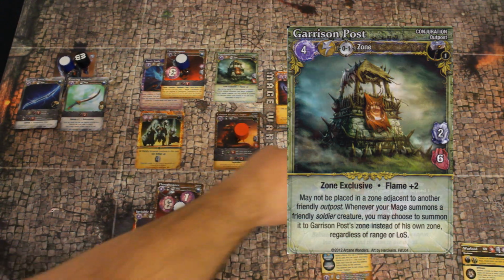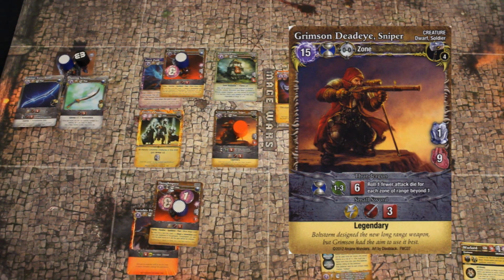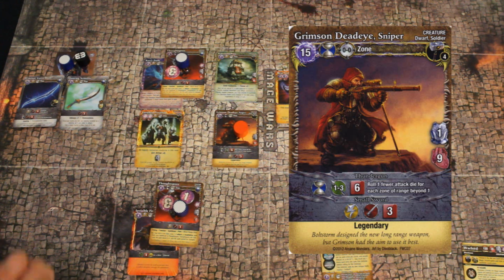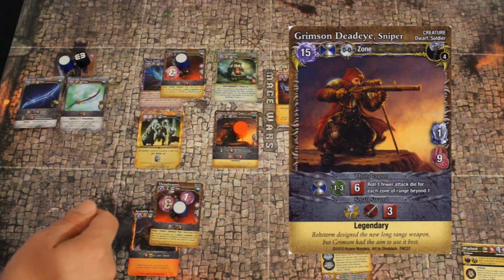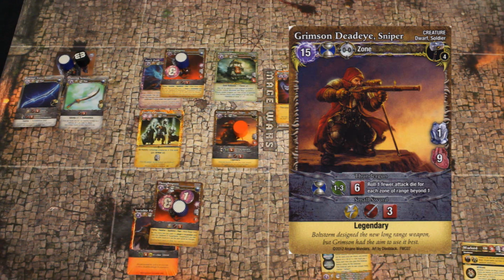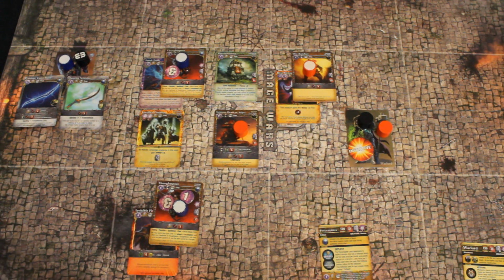So in this case, he used his full action to cast Crimson Deadeye, the Sniper, who is a phenomenal legendary creature. He has a quick attack that's melee for 3 dice, but more importantly, he has a ranged attack that goes from 1 to 3 zones and can roll up to 6 dice. He does have an interesting ability in that he rolls 1 fewer attack die for each zone of range beyond 1. So if he shoots 2 zones away, he's going to roll 5 dice. If he shoots 3 zones away, he's going to roll 4 dice. But it's still a lot of dice, and it's still a long range, so it's really helpful and really nice.